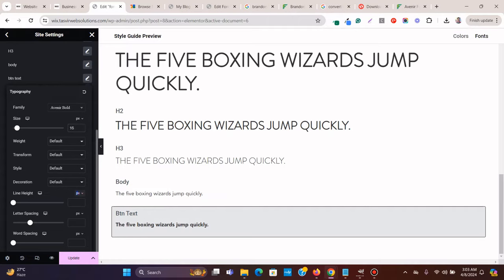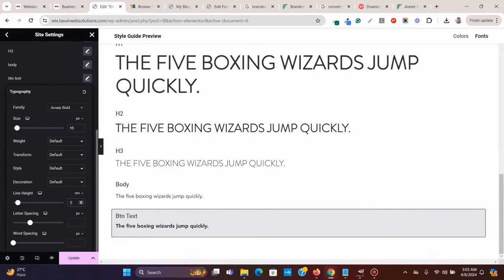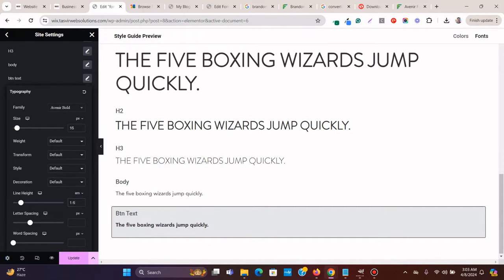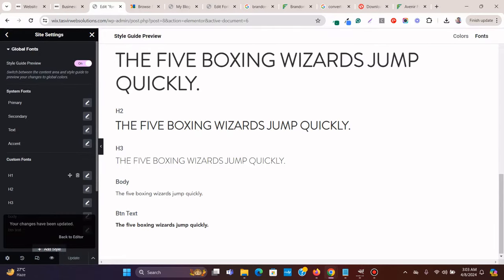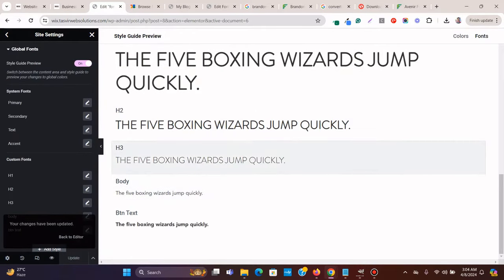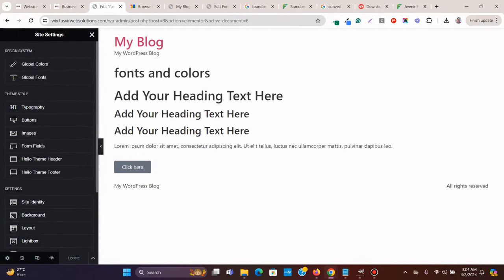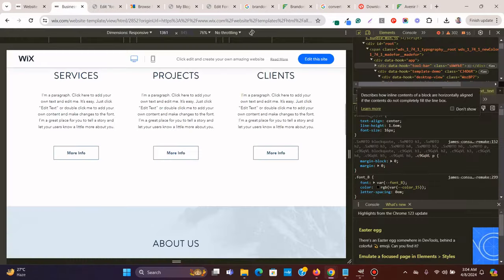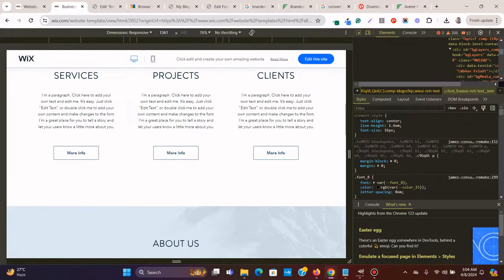And the line height we can set to 1.6. Okay, great. Now we have created the font styles for each of these. Now we're just going to go back over here and then just assign the fonts.